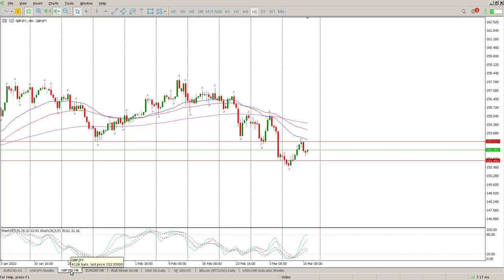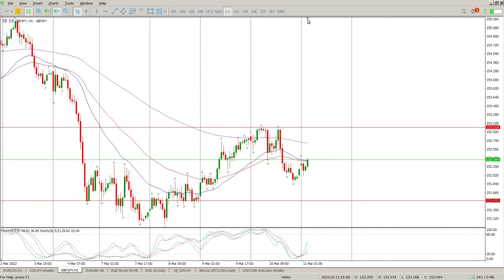Bear in mind that we've got the FOMC meeting and song and dance next week, which is probably why things are going like this. There's a lot of people that are betting on interest rate hikes. Okay, so British pound, Japanese yen, again another one which hit the level and we pulled back. So good lessons this week on pullbacks and looking for those pullbacks.